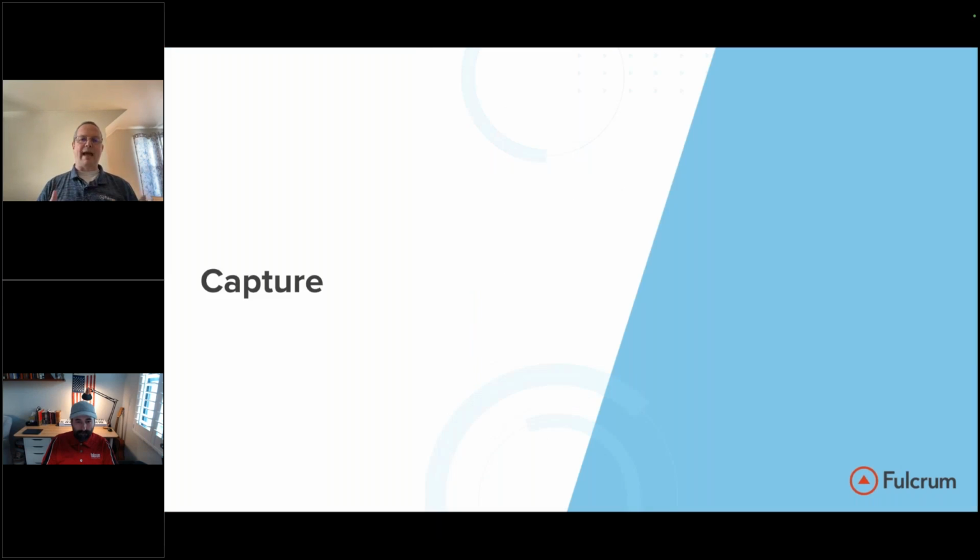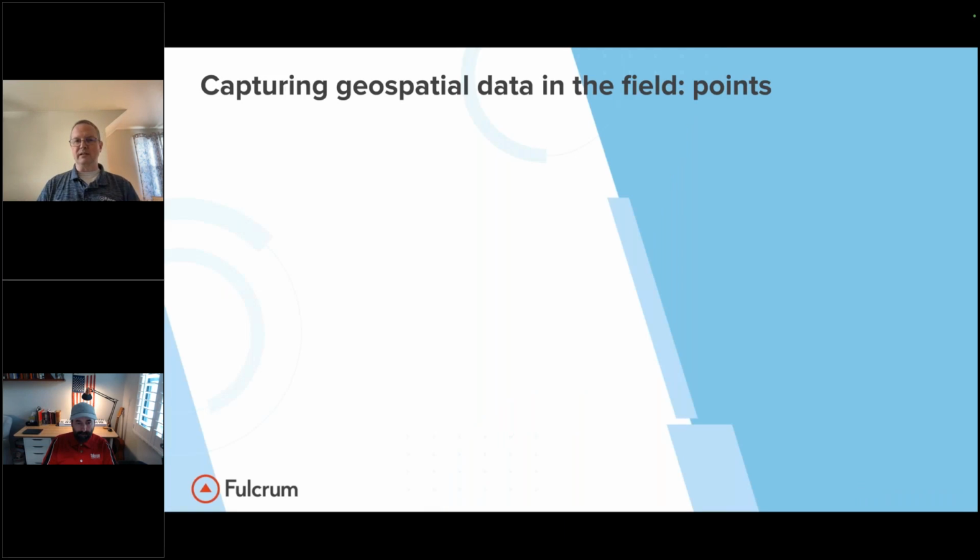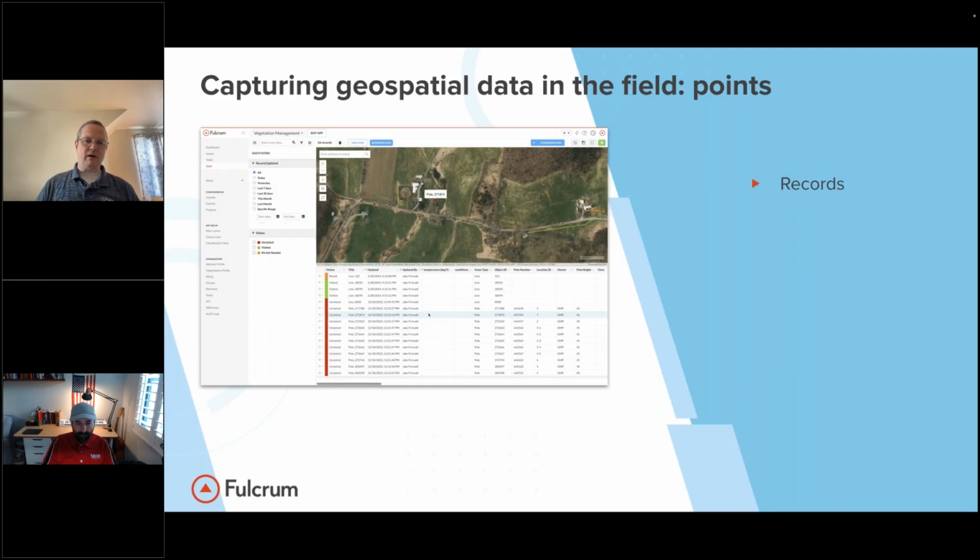We'll start off by how we capture information. Now, I'm going to talk about a lot of things, and I'm going to show you some screenshots of what we do, and Coleman will actually demonstrate a fair amount of those things in his section. I'm going to start off with the capturing data part by, of course, being out in the field. And the first thing I want to talk about is capturing point data, since it's the simplest use case. There are a number of different ways that we automatically capture information about points.